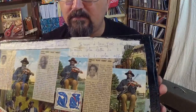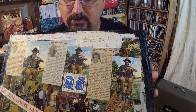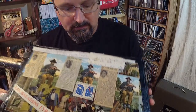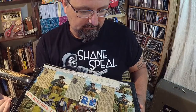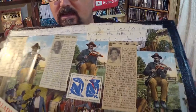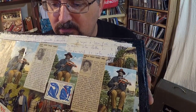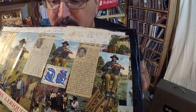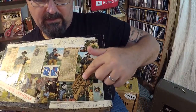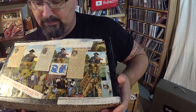There's death all in the back. There are 3 obituaries on the back of here. 2 of them died from gunshot wounds. One died from, what was it, a seizure. So you've got 3 obituaries, some Uncle Remus postcards, some old blues imagery, a Matisse stamp, and an old, what looks to be a Confederate Army piece of paper money right there.